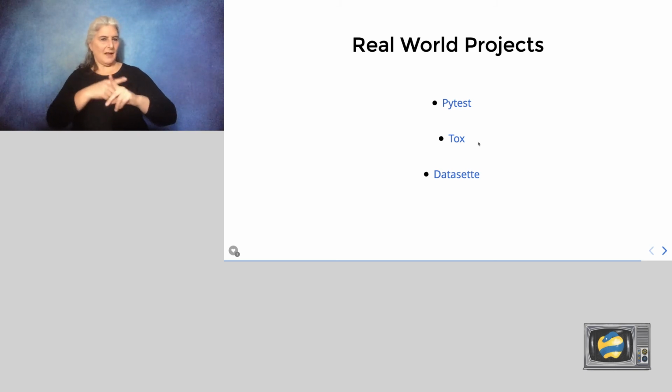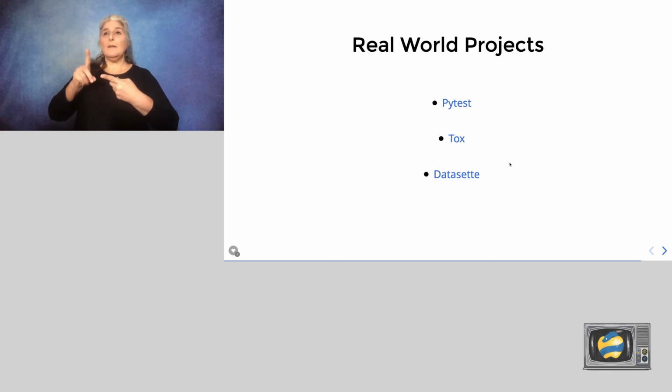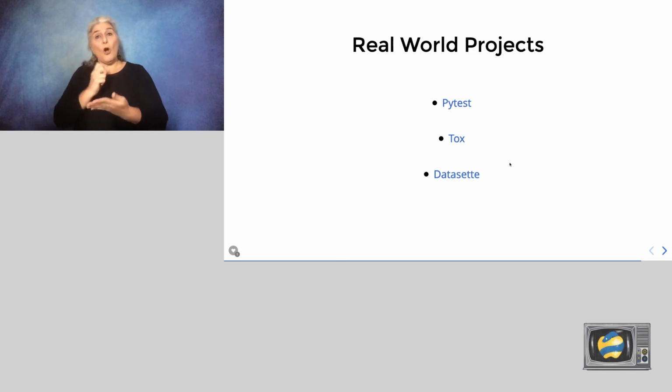And the final project is Datasette. Datasette is a tool for exploring and publishing data. For example, if you have got a data set, you want to publish it to the public and you want the users to search based on some keywords, you can use the Datasette library. Datasette has got a nice set of plugins like authentication, YAML output and other kinds of formatting.